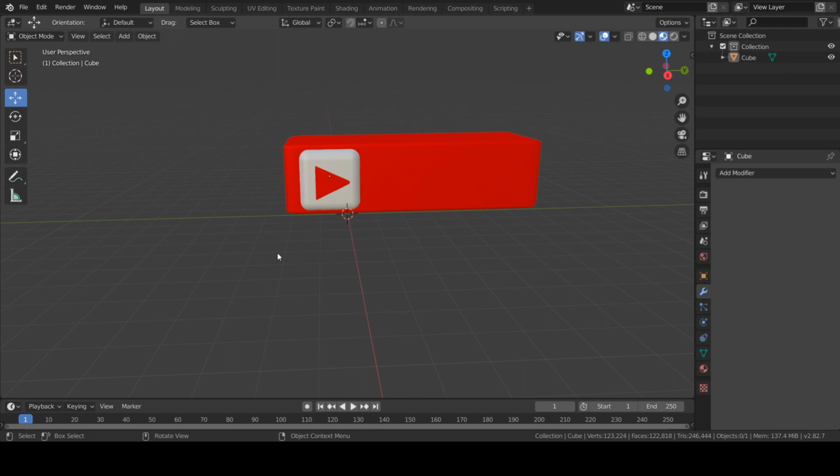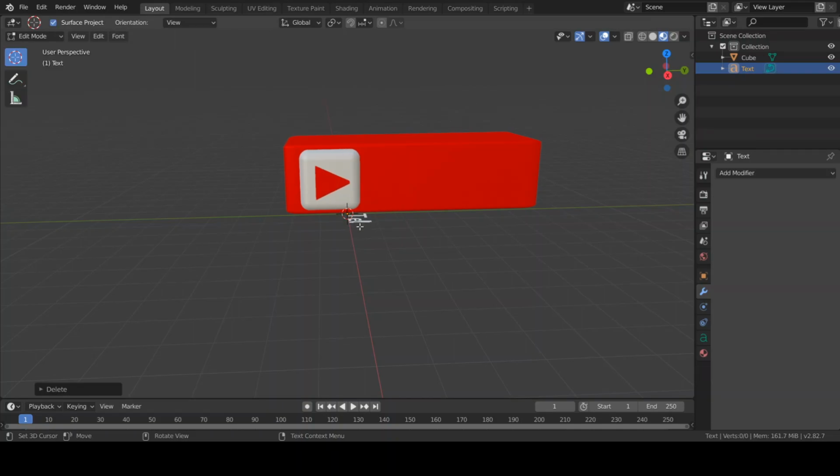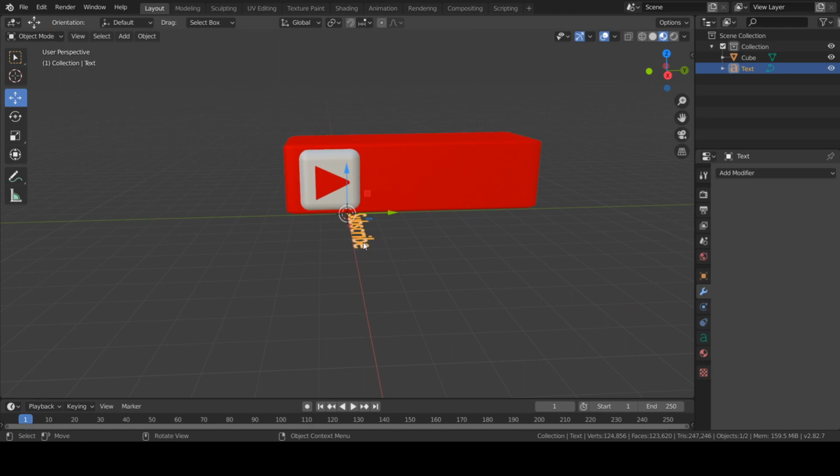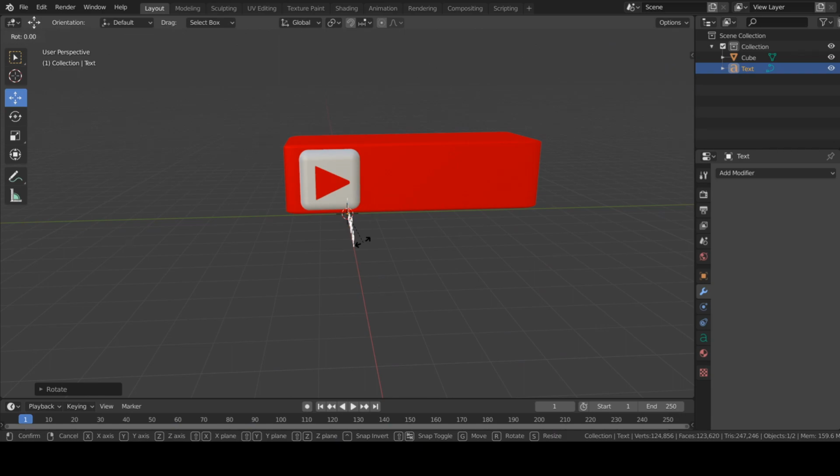Now we need the text. So Shift A, text, select it, press tab, subscribe, there you go, press tab, select it, press R, X 90, again press R, Z 90, nice and easy.